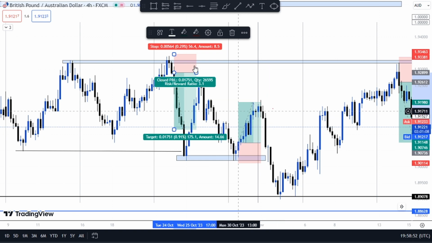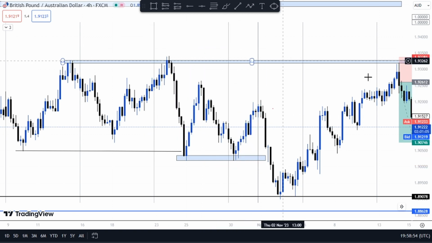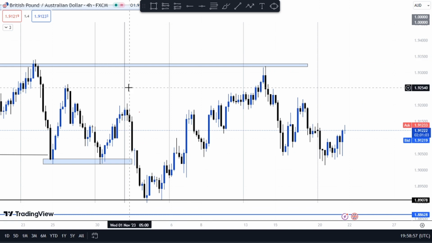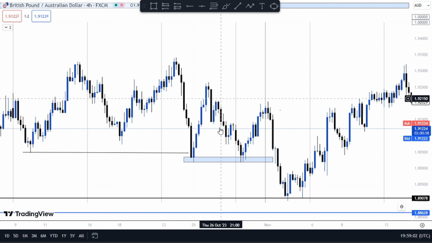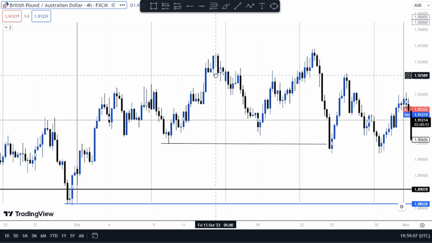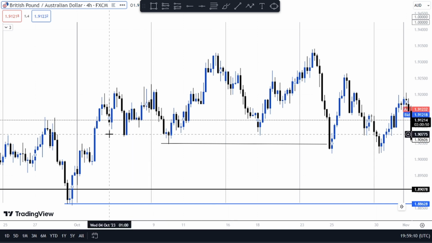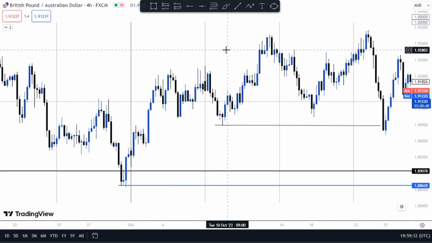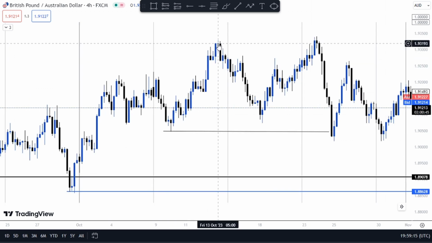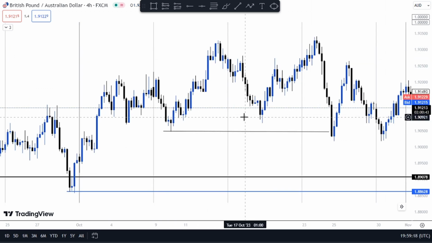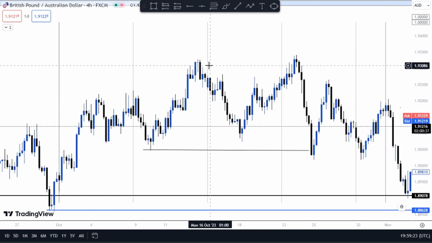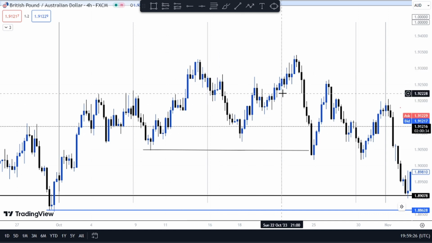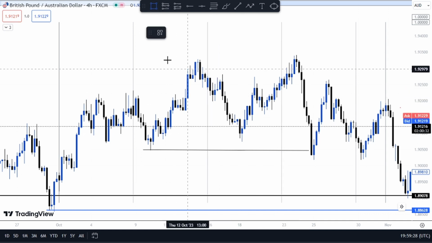Okay, so now first things first, let me get rid of this. For this trade that I've taken in the past, let me share with you how I've been able to spot these turnings. Okay, now the market was moving all the way, creating higher highs over here. Okay, a higher high. Then when it got to this point, a descent came all the way to the bottom here.